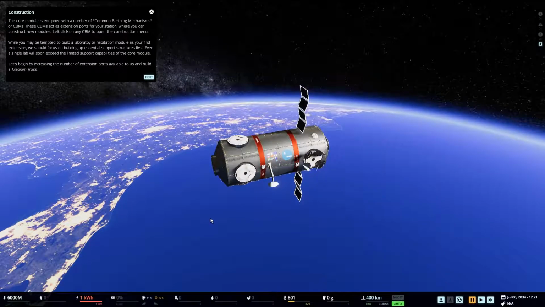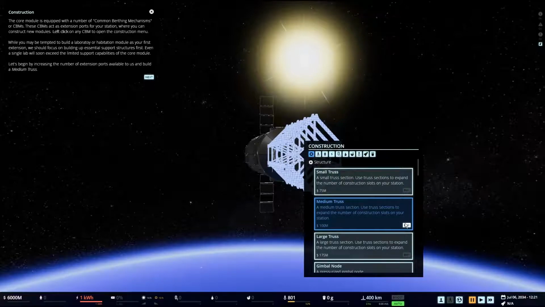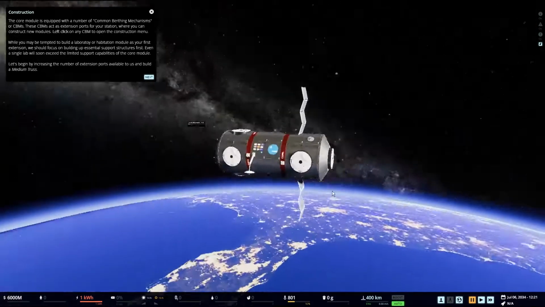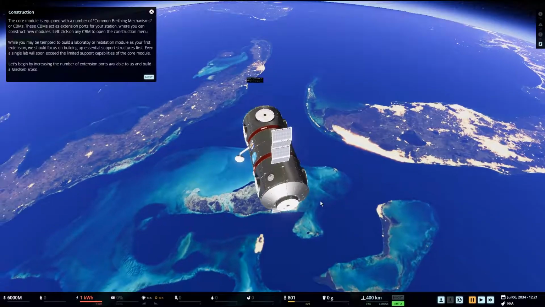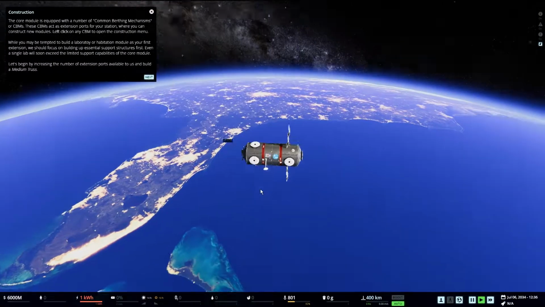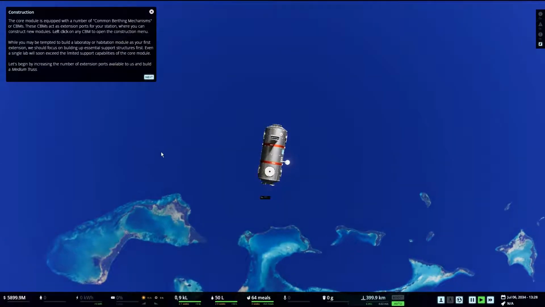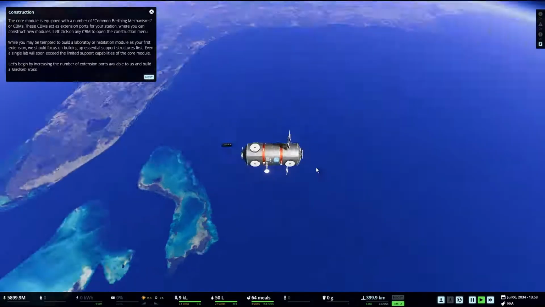Anyway, let's do that truss. And let's not build the same. Actually, it started really well with the truss right here, I think. So this is what we're gonna do. We're gonna put a truss here, and then we're gonna put more pressurized stuff that way, but that's not for now at all.